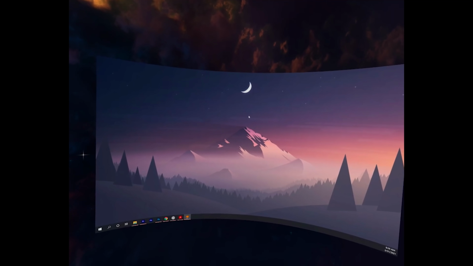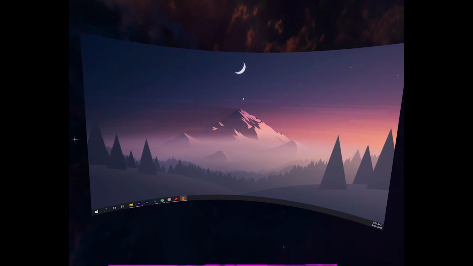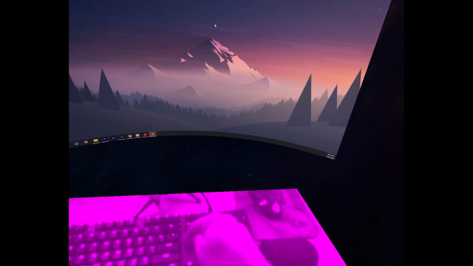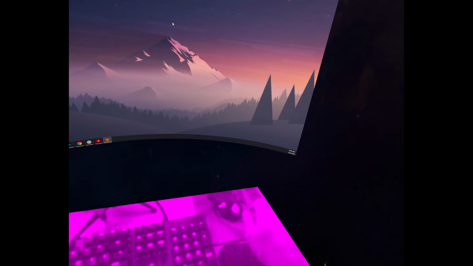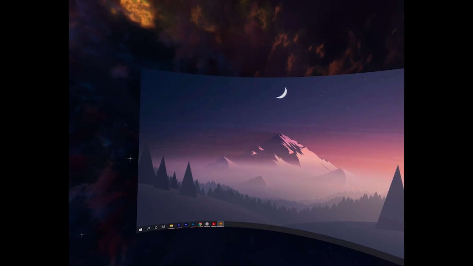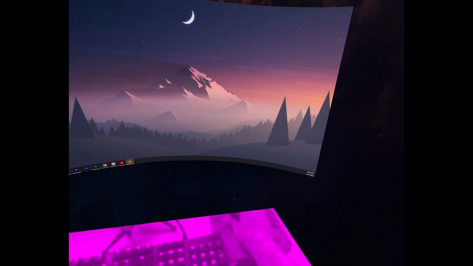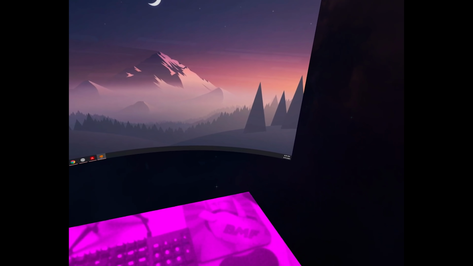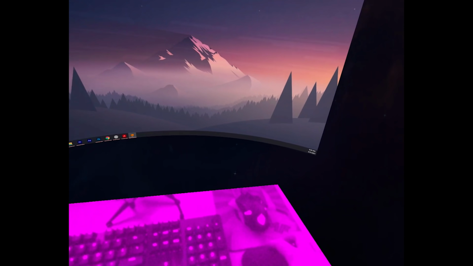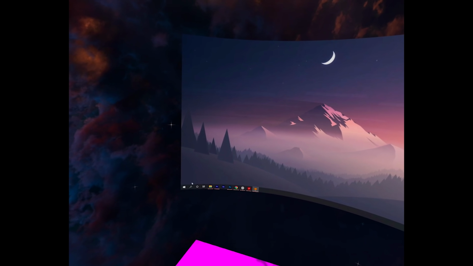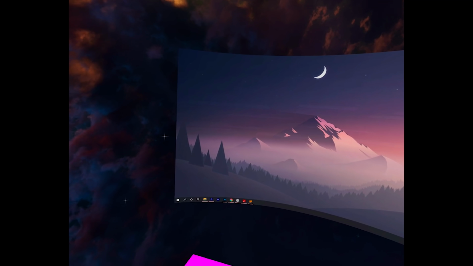All right, so now I've moved over to my desk. I'm standing in front of my monitors right here. There's 2 monitors, and I've got my keyboard. Well, that's keyboard, and that's mouse, and I've got my mouse pad. You can see all that in the pass-through with this portal, and I can actually see things enough to move things around. It's purple for you, so I'm not sure how much you can actually see. I don't know if you can see my little BMF mouse pad that I got as a gift from my wife for Christmas. But this pass-through allows me now to actually use my computer in VR.